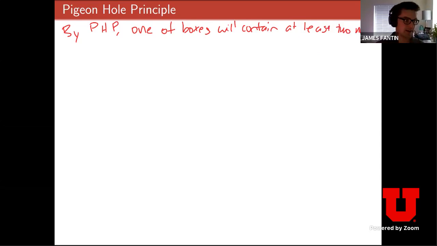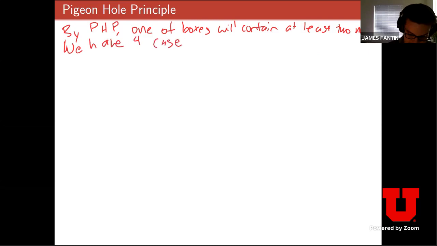So now we've got to go through all the cases to show what if box 1 had 2 integers, what if box 2 had 2 integers, and 3 and 4. So we have 4 cases. And what I'm going to try to do is hopefully describe all of these cases together, because it takes a little bit of time to write out. So first, let's take a look at what happens with box 1. So everything has remainder equal to 0.